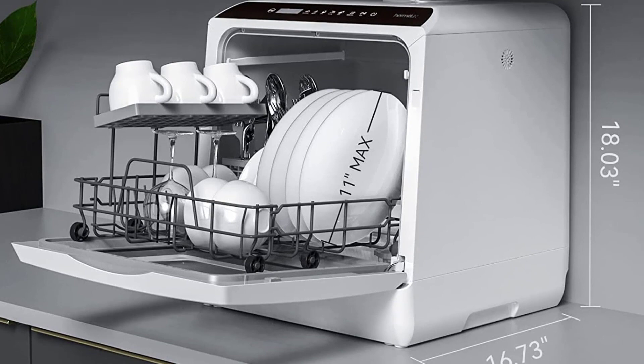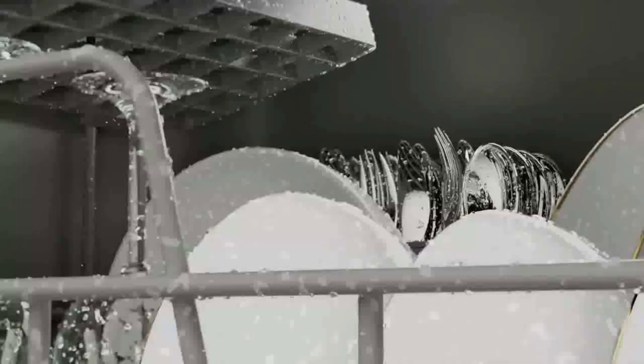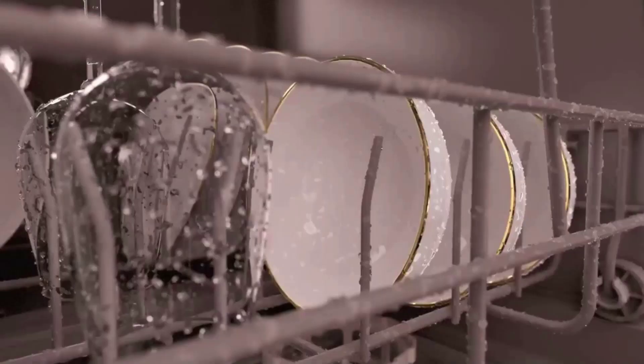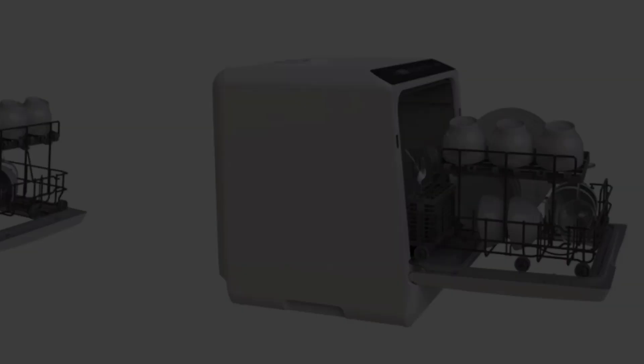Hermit Lux dishwashers can meet different kitchen needs — washing tableware, kitchenware, fruits, vegetables, seafood, and baby utensils. The 360-degree rotating spray arms and high-temperature washing make it safe and effective. The dishwasher is equipped with a glass door so washing progress can be checked easily. The touch control panel is located on the top, making it more convenient to use compared to other dishwashers where you have to bend over to access the controls.